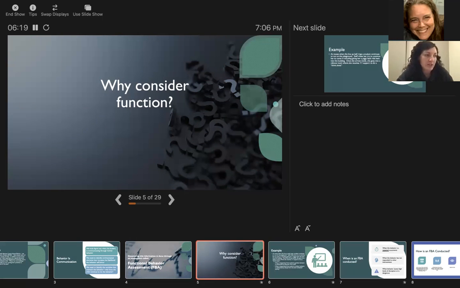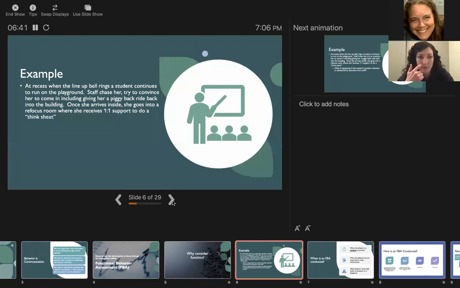Okay, to help increase or decrease the behavior, that is ultimately what we're after. Jennifer says all behavior occurs for a reason. If we understand the reason, then we can intercede before the behavior occurs, which allows us to create a BIP that is functional. All right, those answers are correct, and I want you to consider it through this example.